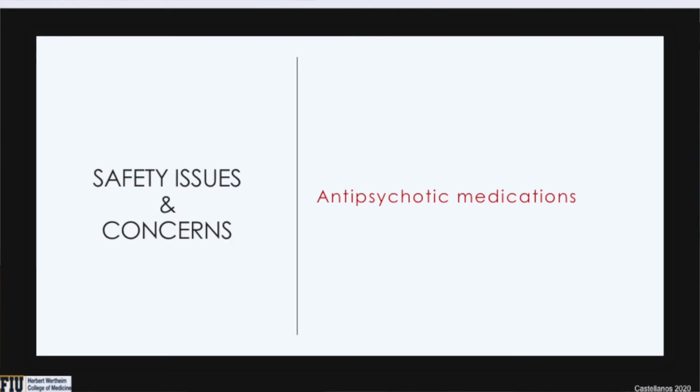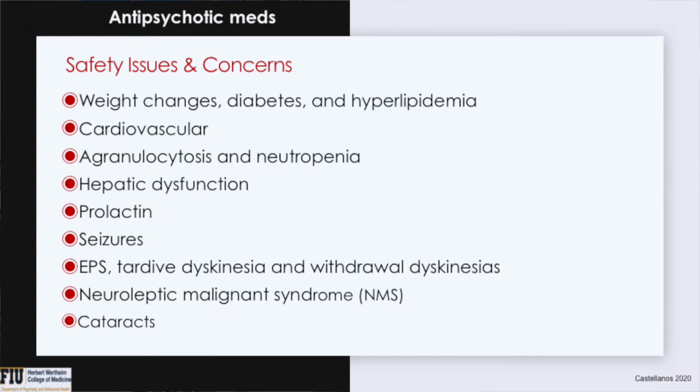Let's talk about some safety issues and concerns. You can see this is a big list of not necessarily the most common, obviously, but the potential adverse effects that have the highest risk of morbidity, in some cases even mortality. You'll see in a second how these are bigger concerns for adults than children, but it's something we should at least be aware of and monitoring as well.